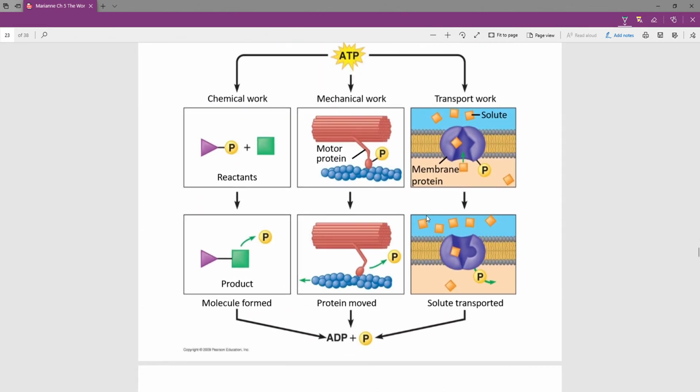ATP becomes ADP, and what that energy is used for is all the stuff that I was talking about before. So chemical work, driving chemical processes, even the downhill ones, even the exergonic reactions, require some energy to go into them. Mechanical work, so the contraction of muscles, it could be anything for locomotion on a cellular level. And then again, that transport work, any active transport requires energy to move things against the concentration gradient.